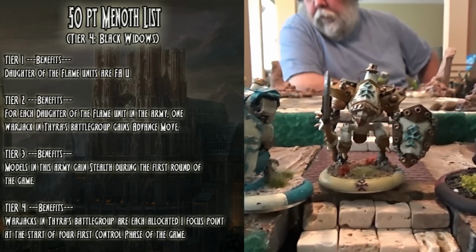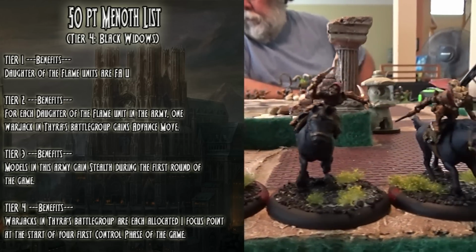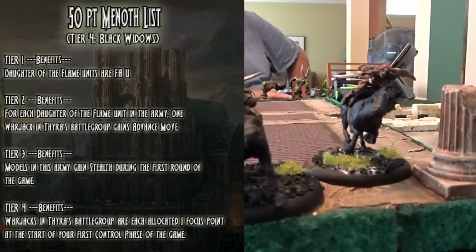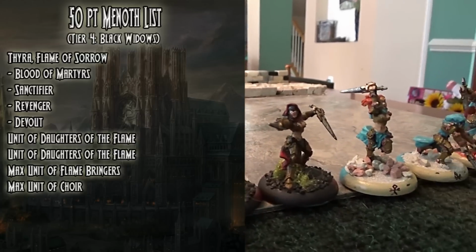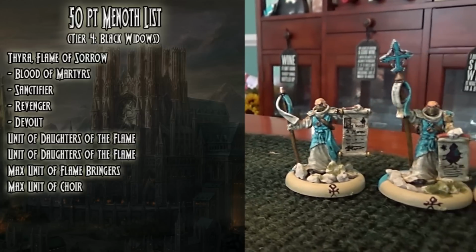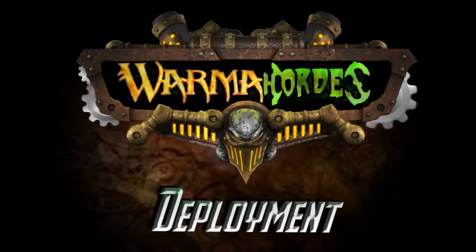So this is Tier 4, so my Daughters of the Flame, or FAU, I only have 2 units of them. If I redid this list, I'd lose the Devout and probably add another unit of Daughters, but I've got the Flamebringers, 2 units of Daughters, a full Choir, Sanctifier, Revenger, Blood of Martyrs, and a Devout. Probably too many jacks for Thyra, but this list is wicked fast, so let's have some fun.